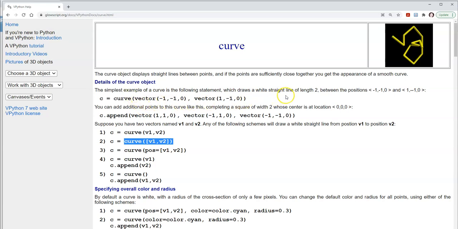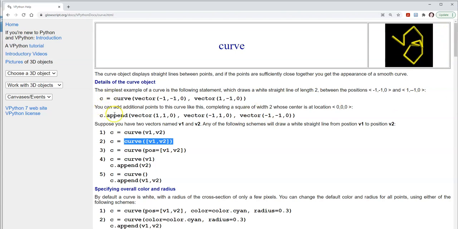So what you do is for your curve argument, you have the different points along the curve in a list like shown. So here, this is the first point, the starting point of the curve, this vector -1, -1, 0, and the second point is this vector 1, -1, 0. And your curve would create a path that points from -1, -1, 0 to 1, -1, 0. So that's what curve does. And then, of course, as you add more points, you might get more and more stops along the way.